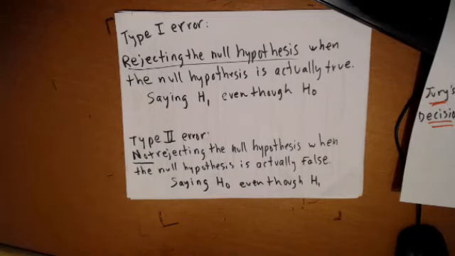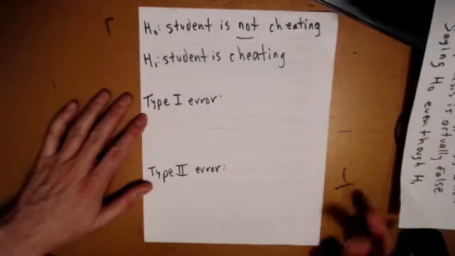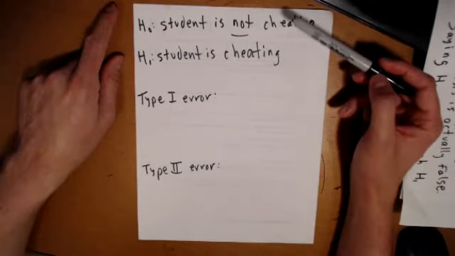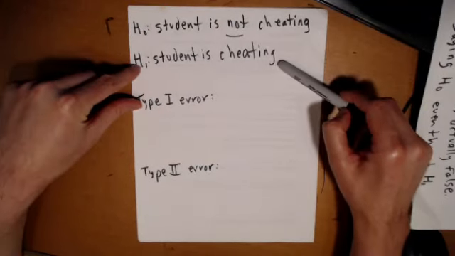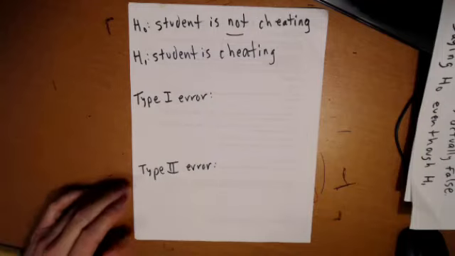Okay, well that's confusing. Maybe an example will clarify things. So here's a situation teachers face. The null, we'll assume that the student is not cheating. The alternative is that the student is cheating. So think of what could happen as a teacher. You could accuse someone of cheating, but it turns out they really weren't cheating. Or you could think they're cheating, but you don't accuse them of cheating, and thus they got away with cheating. So both are mistakes. One is a type 1 error, one is a type 2 error.